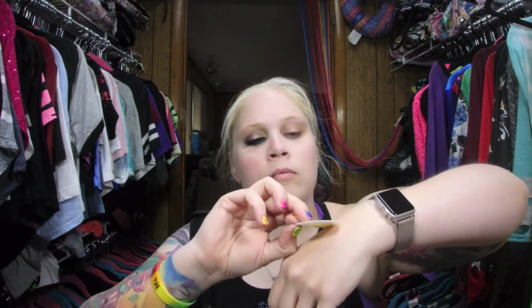This is this Bum Bum Cream. Alright. Ooh, it smells good. It smells vanilla-y and like coconutty. I'm just going to put some right here on myself. A little bit probably goes a long way. I'm going to rub it in. Well, it's very, very nice and silky and smooth. And it smells good. It definitely does.